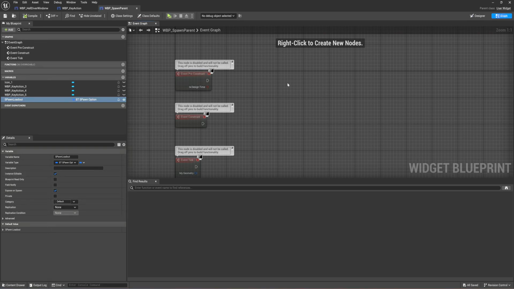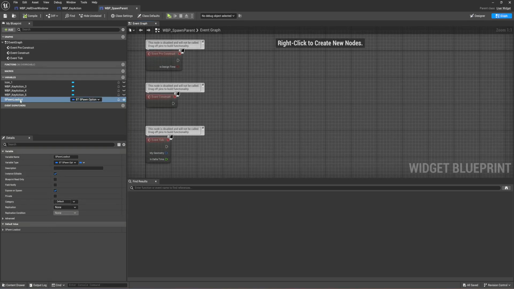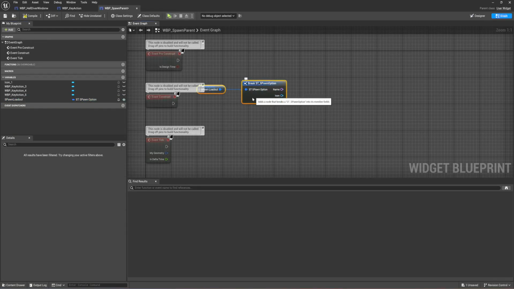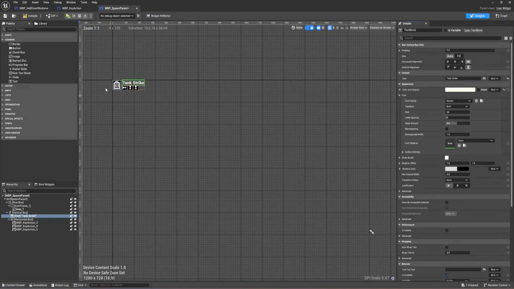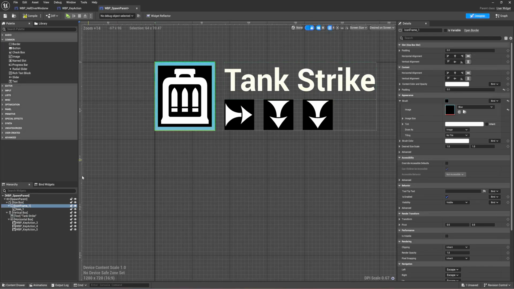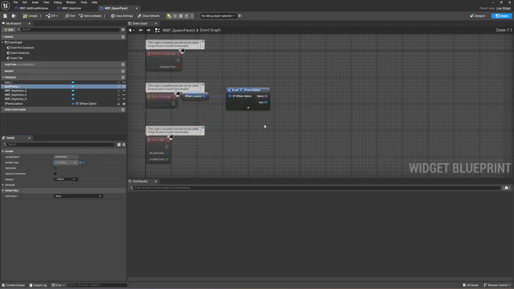Cool. Now the first thing that we need to do here is get this variable. We're going to break it, and now we're going to select this frame, the icon frame. Make sure it's a variable, and we're going to compile and save. We have to change this dynamically based on the type of it.